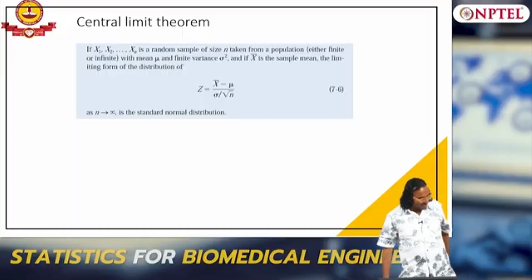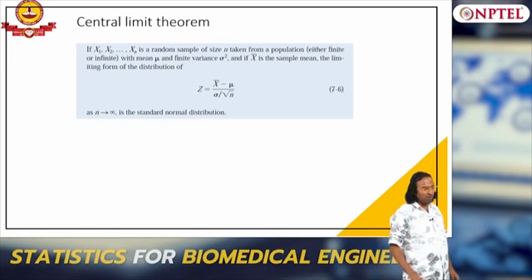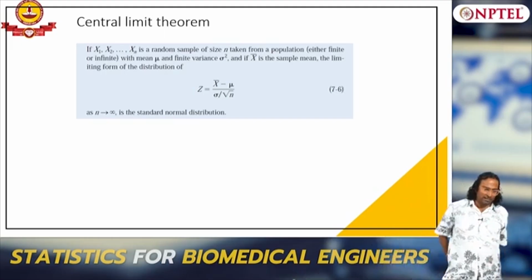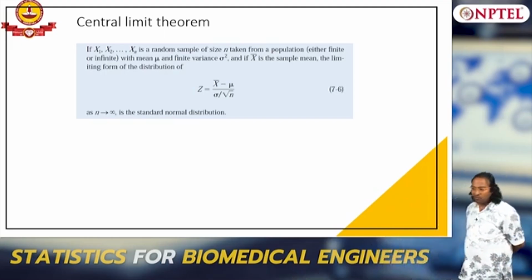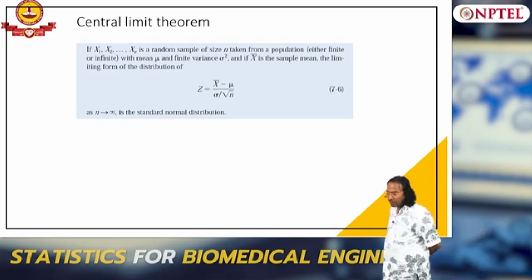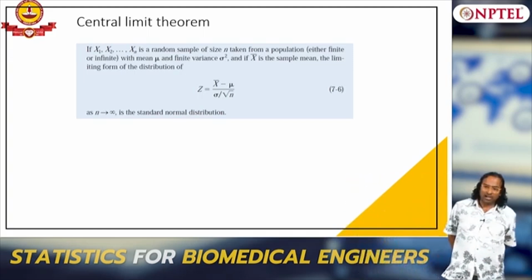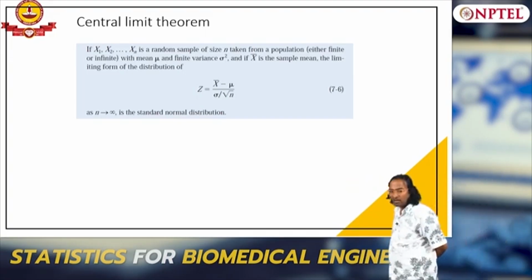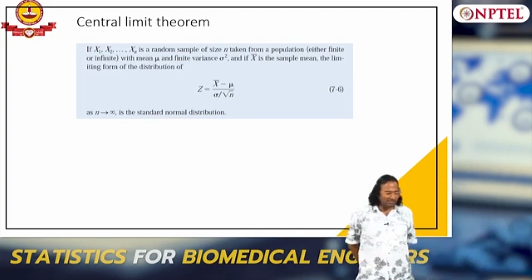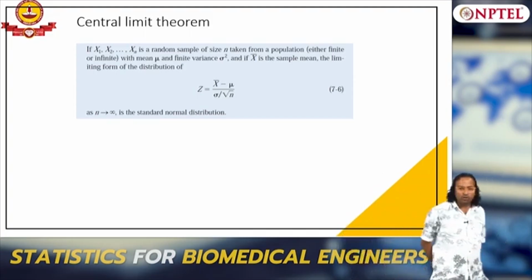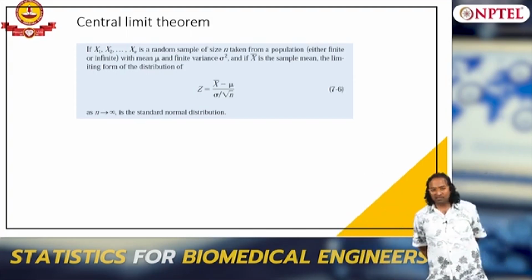So, in yesterday's class we were talking about probability distributions, right. We talked about binomial, we talked about Poisson, and then we talked about uniform and normal distributions, and I told you why we do the central normal distribution, I mean standard normal, and then I also showed you the table and how to look at it, right.